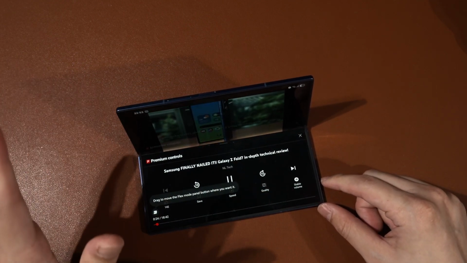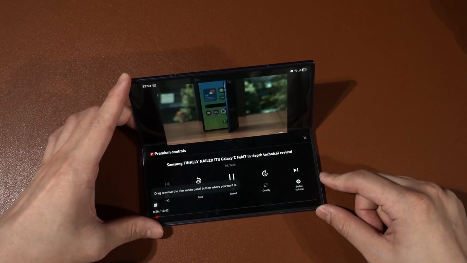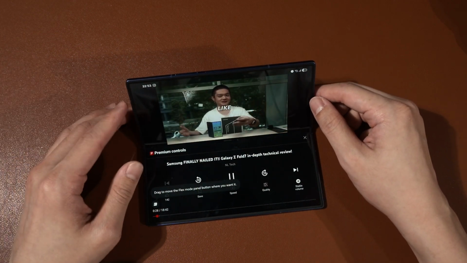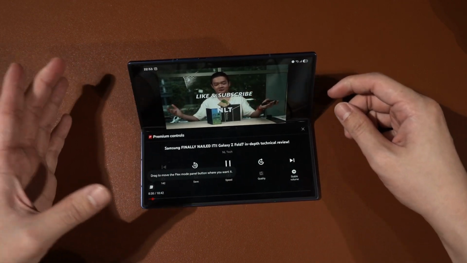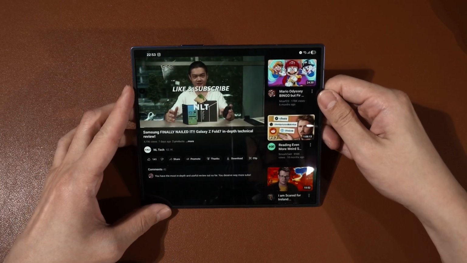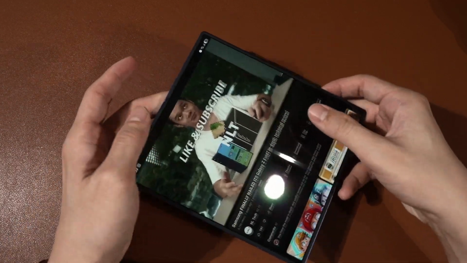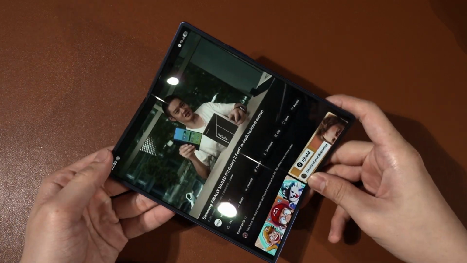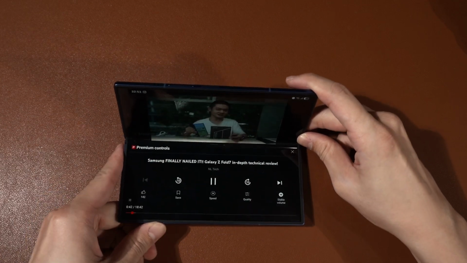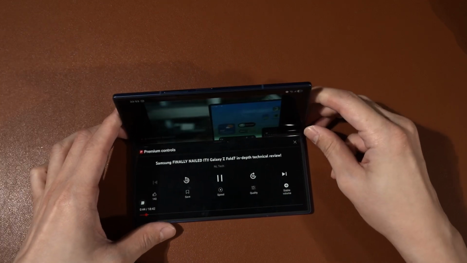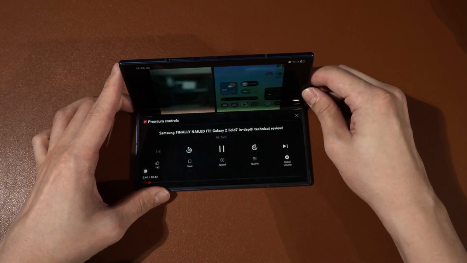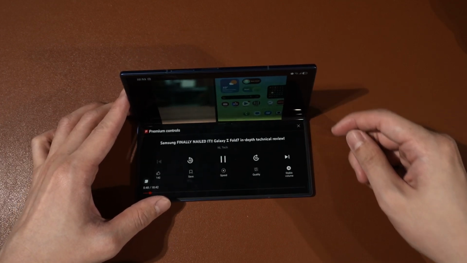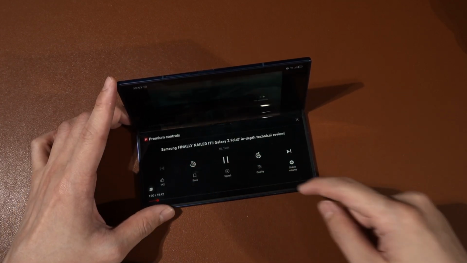And I think this is a very handy thing to do on your foldable device, because if you want to watch YouTube videos in full screen mode like this, you have black bars. So the best way to actually watch your video is by doing this. The phone can stand on its own and you can just sit back and relax and watch the video. And you even have the seeker buttons here as well.